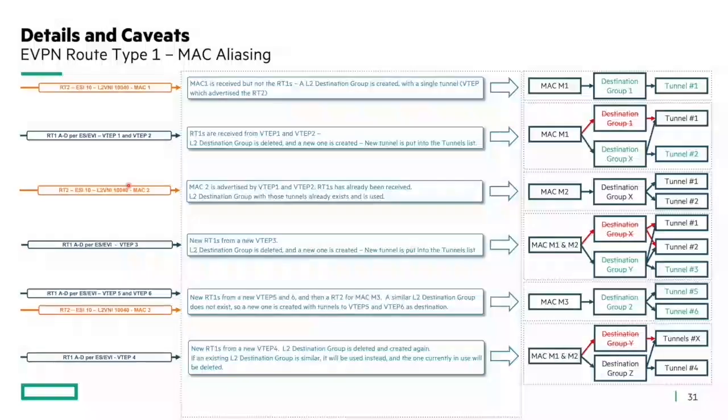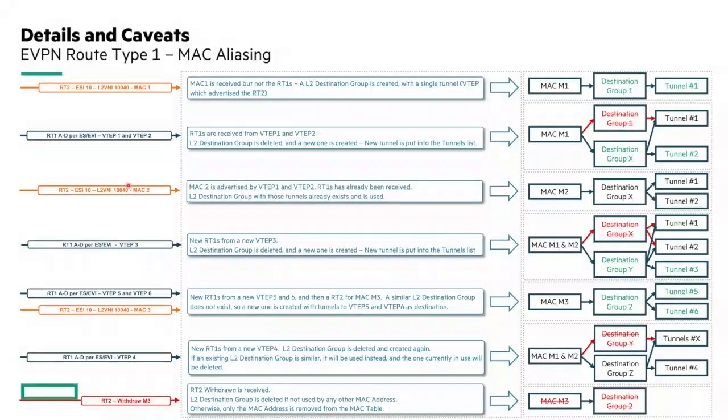Then a new multihoming VTEP, let's call it VTEP4, is added to the Ethernet segment. So we now have a new list of next hops. So this list of next hops, being already used by another layer 2 destination group, we use it for MAC M1 and MAC M2. So we don't need to create a new layer 2 destination group, and M1 and M2 now use this existing layer 2 destination group.